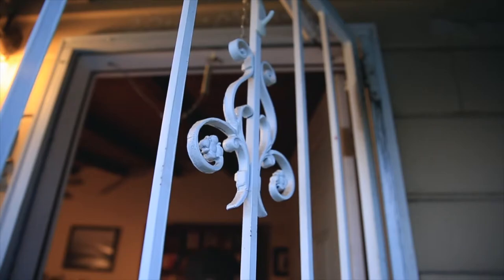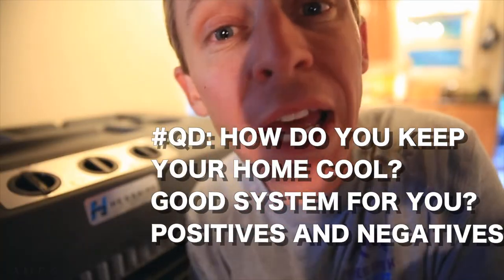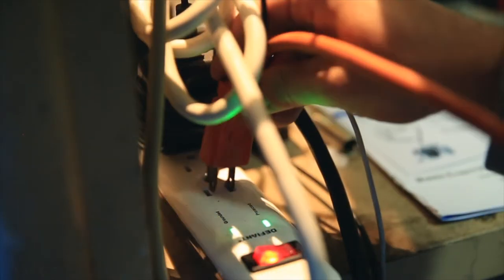You've got to open up all your windows and screens so the cooler can push the hot air out of your house. As you can see on screen, I put all the screens in today — almost all of them, just one more to do tonight. Life question of the day: how do you keep your house cool? Does it work for you, or is it a headache like the swamp cooler on our roof? This house was built in 1956 and is designed for 1,600 square feet; ours is 1,080. We actually had to turn it off before 8 p.m. because we were getting cold. Life is good — life is literally cool.